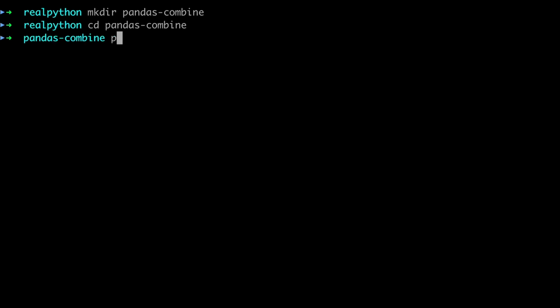To get set up, you should first create a new folder for your project. Move in there, and then create a virtual environment. You then activate this environment.